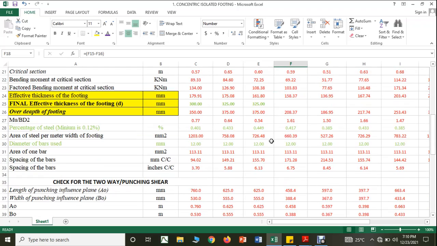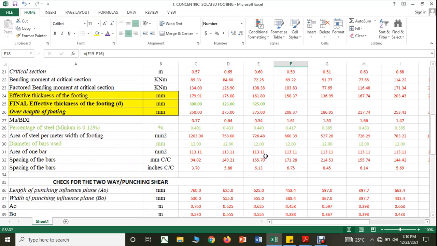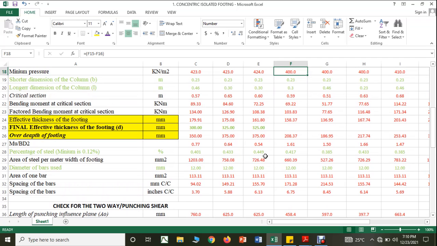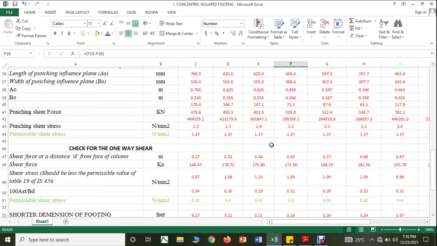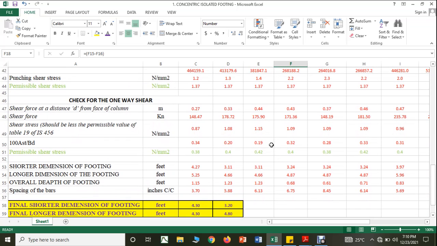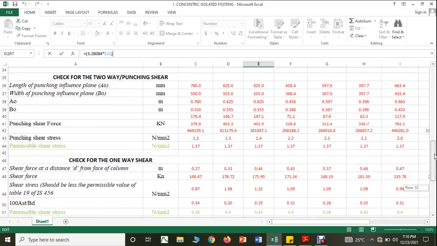So now what will happen? 1.37, 1.4. Yes, so almost this is done. Okay, even it is safe from the one-way shear also, it is comparably okay, right? So therefore I can give this, again I have to change. Okay, yes, so if you check this, it is with respect to this one.